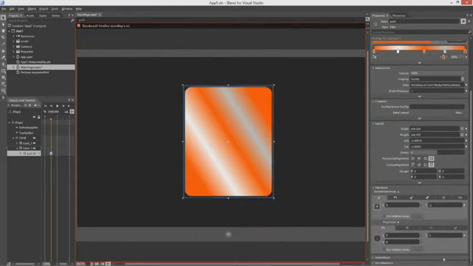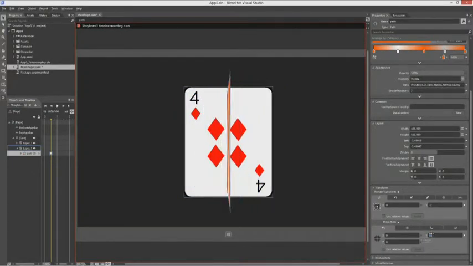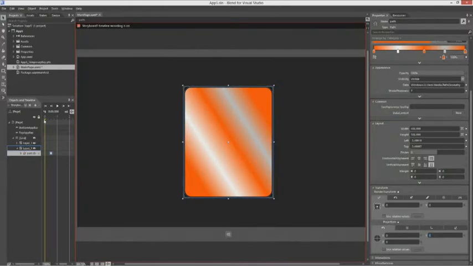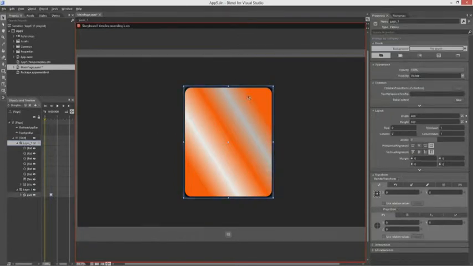So I want to make it so that it begins its rotation. And so I'll take it to 90 degrees. So you can see the problem already, and that is the card underneath is visible, right? Since these are supposed to be the same card, there's a real problem here. So I'll go back to the 0 second, and what I'll do is take the layer under it. That's going to be the top card, right?